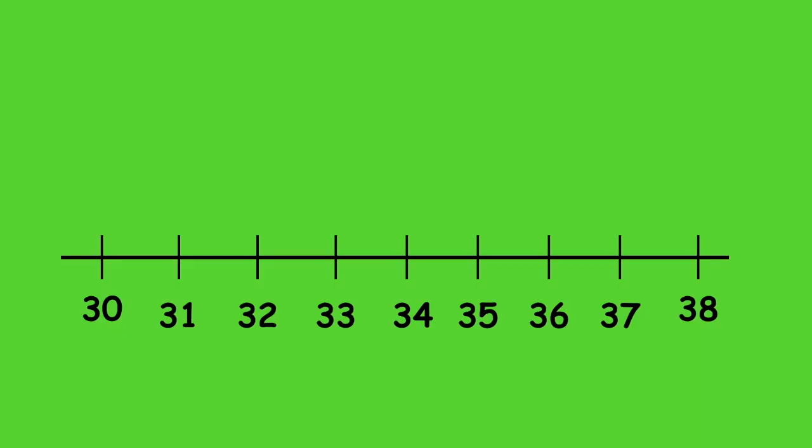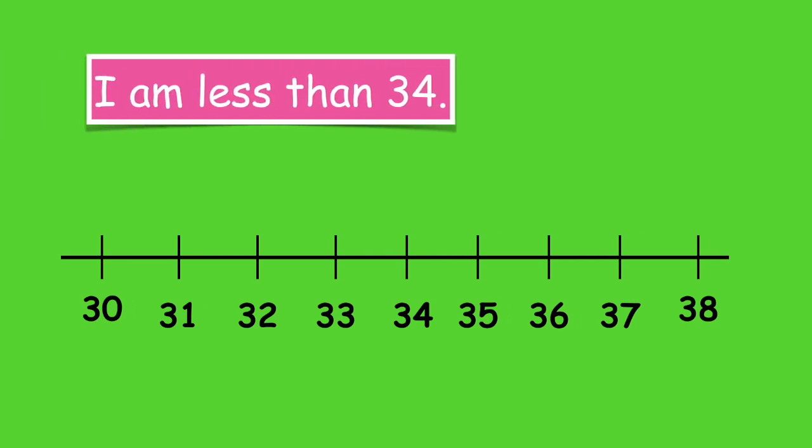Now that we've practiced different ways of comparing numbers, let's practice solving a riddle. We will have to use clues to find our secret number. Okay, are you ready for my first clue? Here is my first clue. I am less than 34. What numbers could I be? At this point, pause your video and write your answers down.